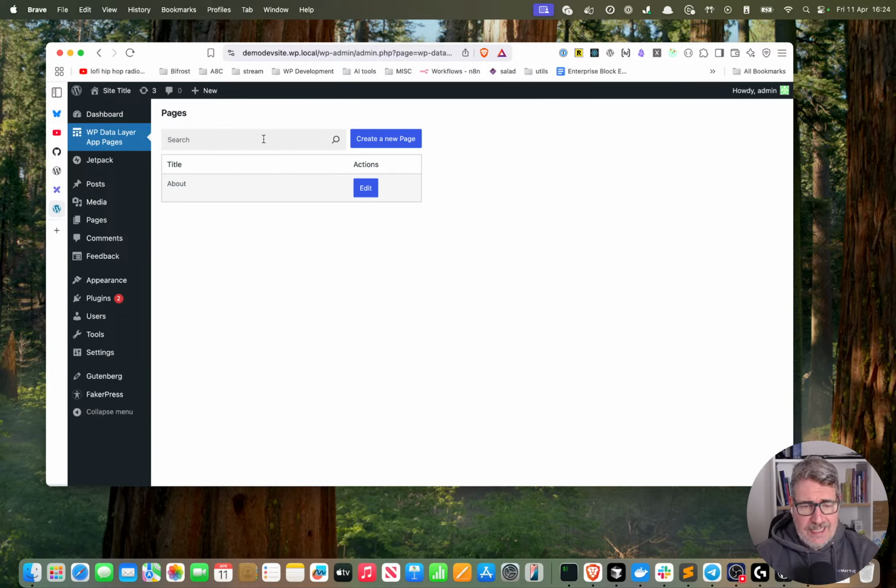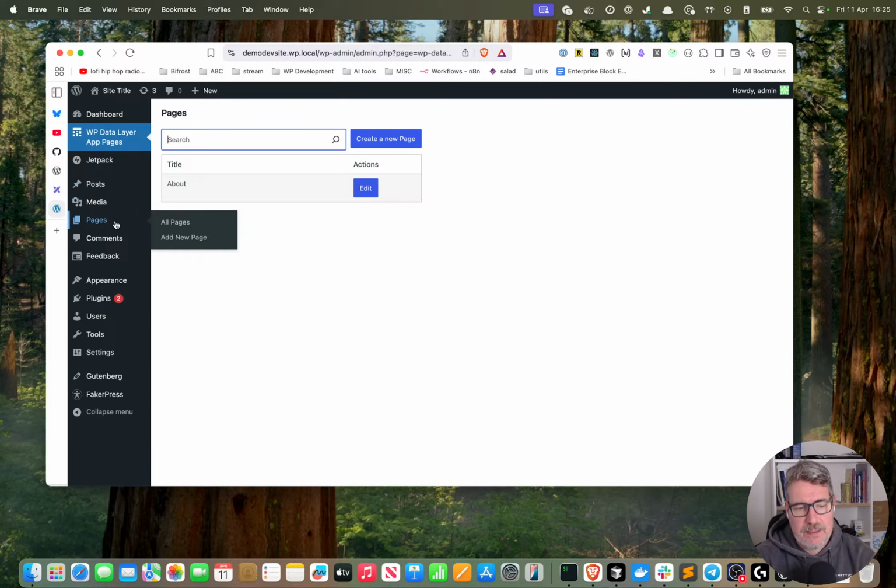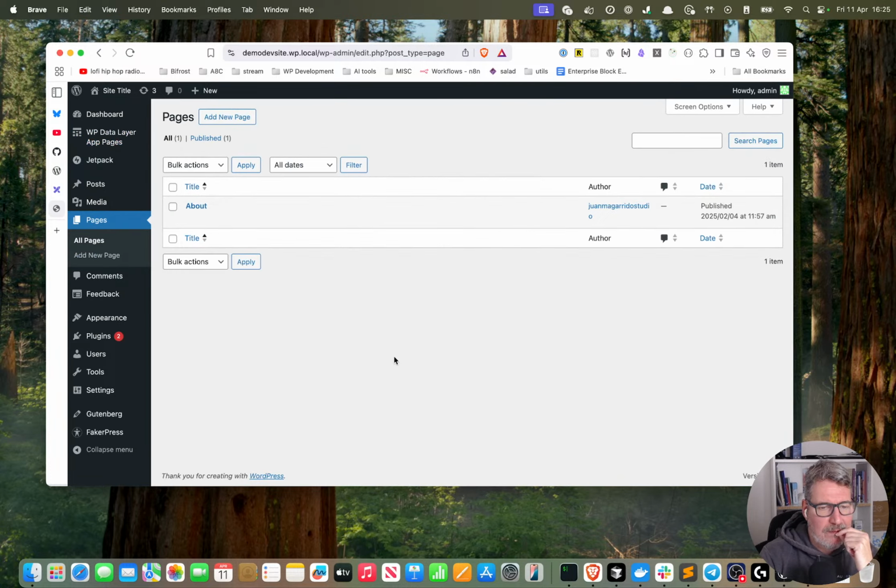So we are creating a React application that interacts with the WordPress data layer to add some behavior to our application, which consists, for example, in listing the current pages. I only have one page right now, but I can create new ones.